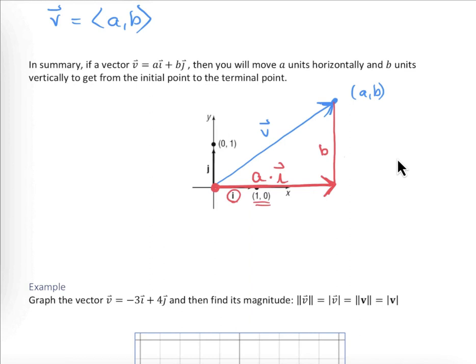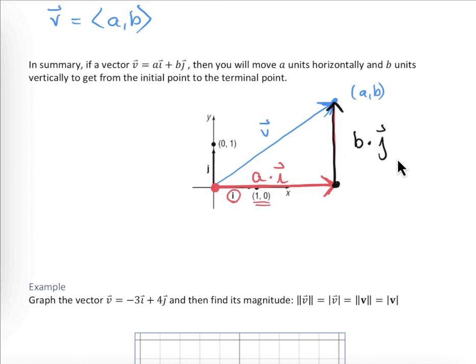Now, we'll do the same thing for the vertical side. I've got the vertical side of my triangle, and I'm actually going to turn that into a vector, and this as a vector is going to be b times my vector j, because vector j is the unit vector that is pointing straight up. If I were to multiply that by b, it essentially just stretches that unit vector out to having a magnitude that is now b units long. So now we've changed this from being just a standard triangle to being the sum of two vectors that are being added together using the triangle method.